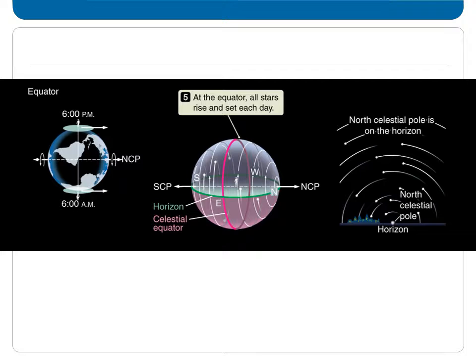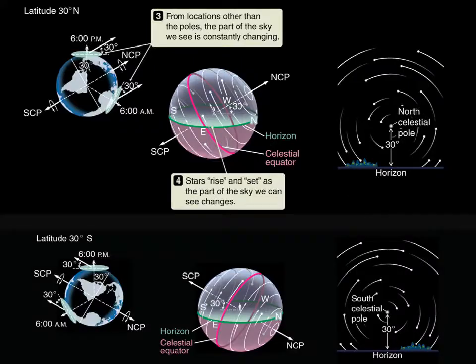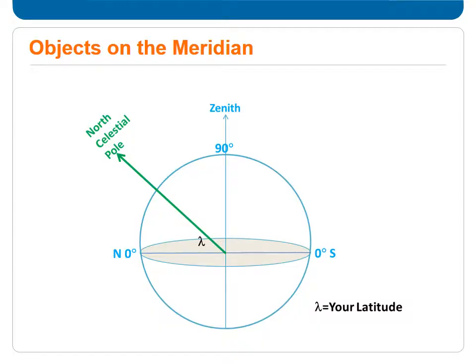As the Earth turns on its axis, an observer at the equator has a chance to see all the stars on the celestial sphere. Compare the northern and southern mid-latitude observers. In the northern hemisphere, the north celestial pole is visible and stars rotate counterclockwise around it. In the southern hemisphere, the south celestial pole is visible and stars rotate around it. The north celestial pole is towards the north along the meridian. The altitude of the north celestial pole is equal to your latitude.